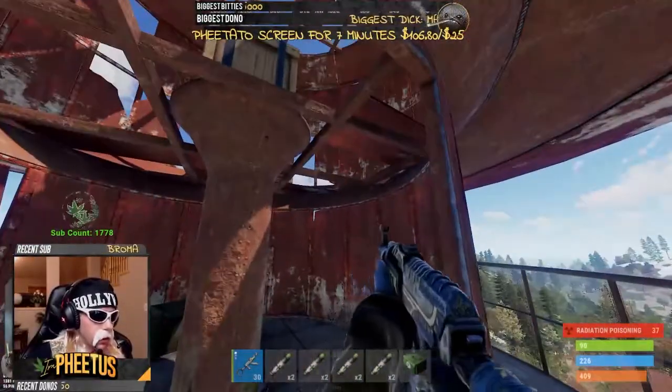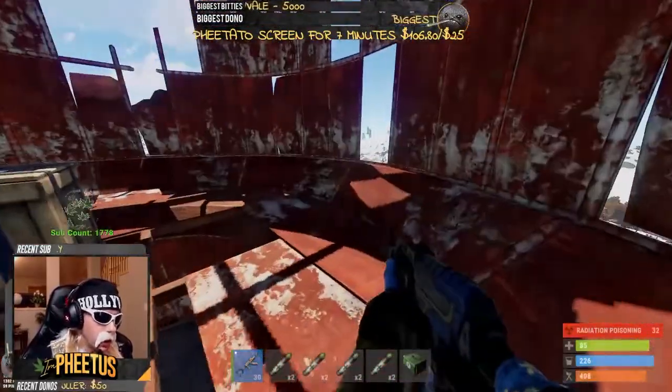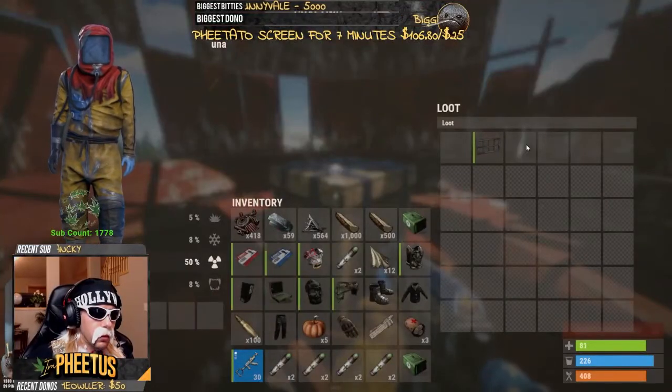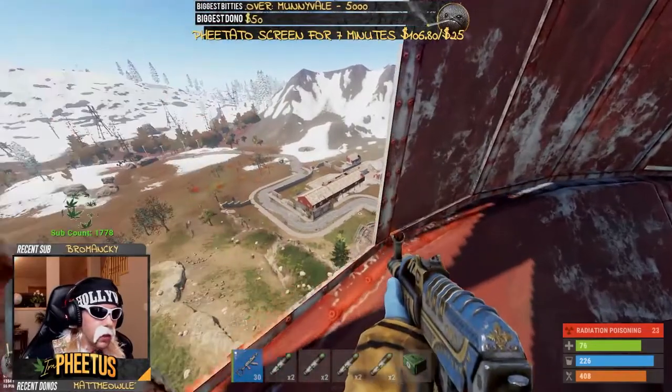Alright! Inside here, you're going to find box number 1. You proceed up one more level, and you'll find the second one. Now, this is also a great vantage point for sniping down on Chinook crates. Keep that in mind when you're here.